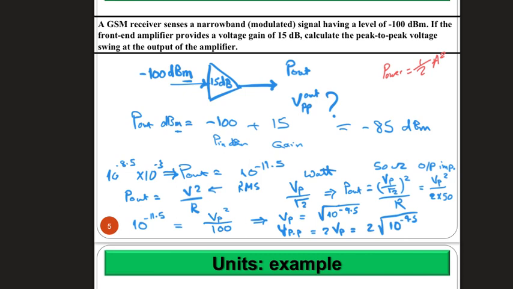And this assumption happens in many of the RF electronic circuits, unless we know that the circuit is designed for a different matching impedance or a different characteristic impedance of the design. Okay, so just keep in mind that this approach will not give you a correct answer. Even though we might have mistakenly done this here or there in this course, the reality is you can only calculate the voltage from the power using the relation that the power is equal to voltage squared divided by resistance, or power is equal to current squared multiplied by resistance, and so on. So you cannot calculate voltage unless you assume a certain load at the output or the input or wherever you are calculating that voltage from power.